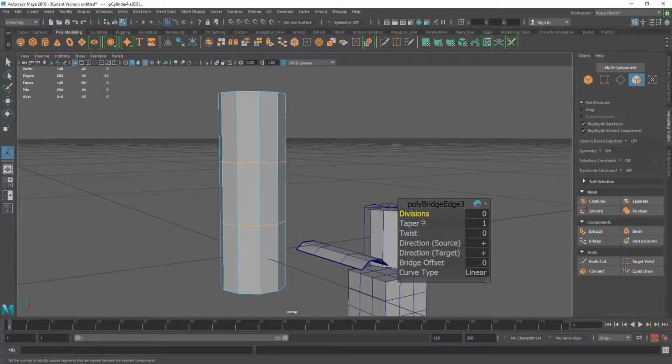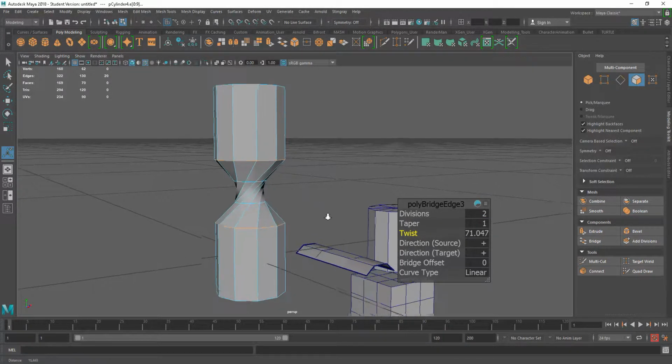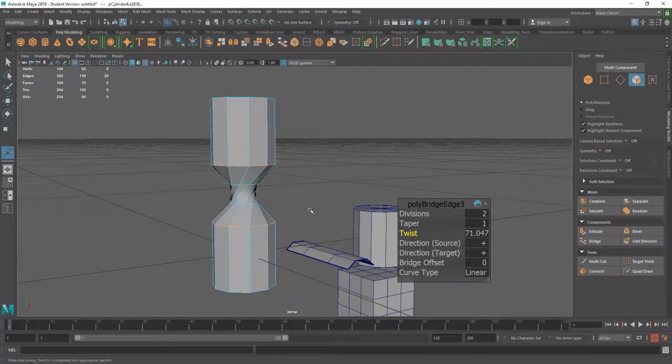Let's look at some of the options on this. We have our divisions. We can add multiple divisions in there. We have a taper, which I'll look at in a second. You may notice that taper doesn't work right now. Let's set this back to 1. We have a twist, and the twist will create a twisted section within our mesh, which can be quite useful if you're creating decorative balustrades and a staircase. The detail on this really is down to the amount of subdivisions. The more subdivisions we have, the more we can do with a twist, essentially.